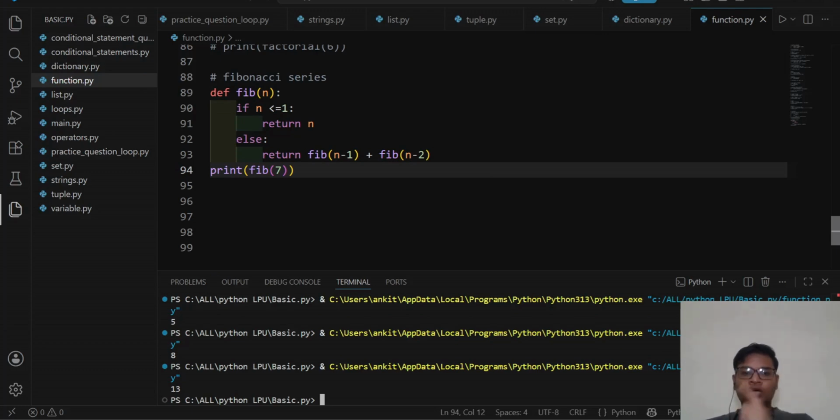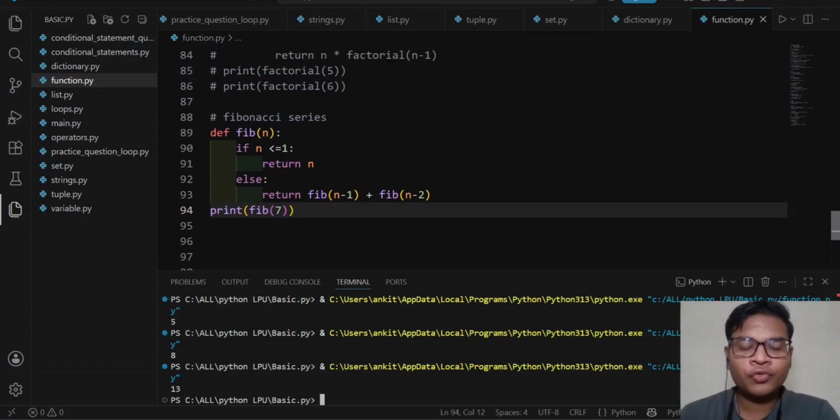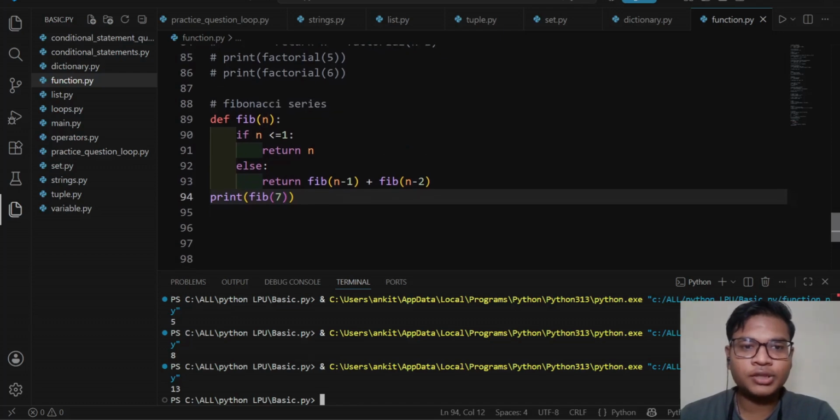So this is the whole function. How can we write the Fibonacci series? If n is less than or equal to 1, we have to return n. And if that is not the case, then we just return fib of n minus 1 plus fib of n minus 2.